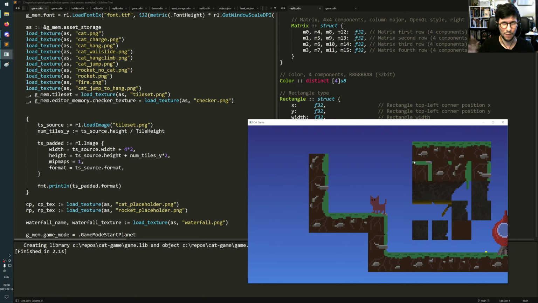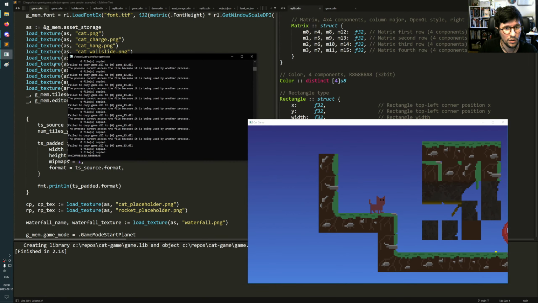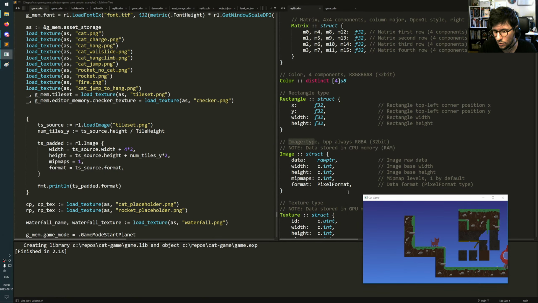So I make it bigger, padding it, and then I use an inset on that to just keep the inside. Now we'll reset the game, and it should say okay, yeah. So it says the TS padded format is uncompressed R8G8 blah blah blah, which is exactly what I expected or wanted.